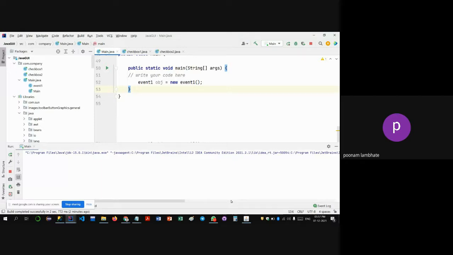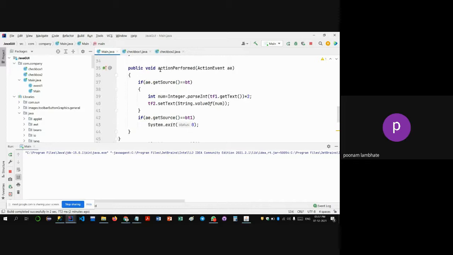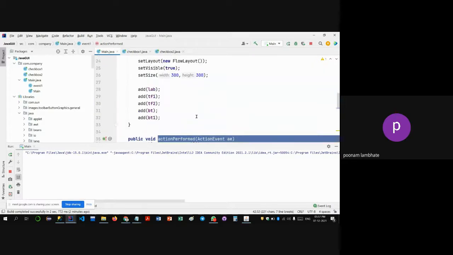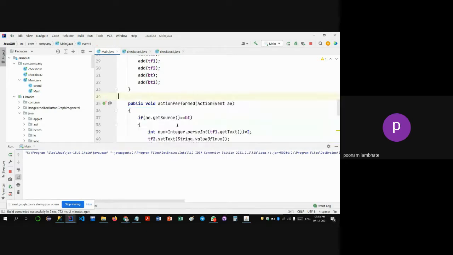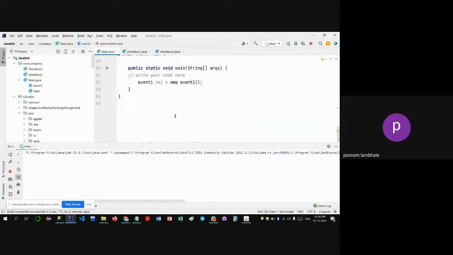And suppose you might be wondering that these methods like action performed, when does this method get called? It gets called automatically. Okay, usually when we call methods, how do we call it? We say object.method name. But here the method will be called only when you click. That is the speciality of this method. That is why you can see here, using this object, I have not called any method.